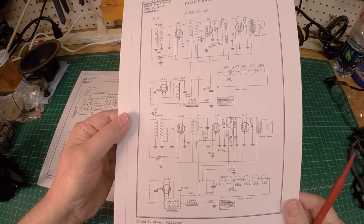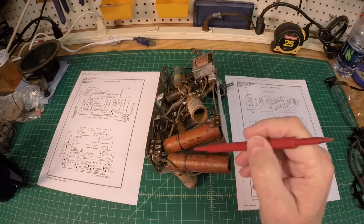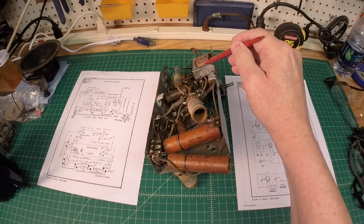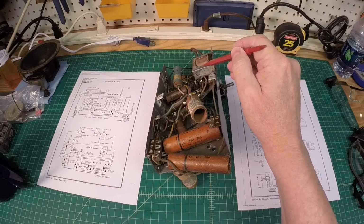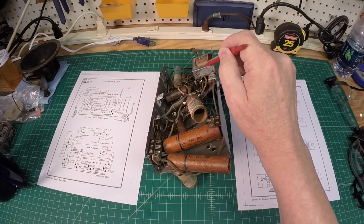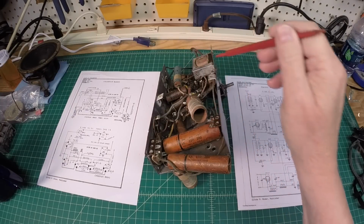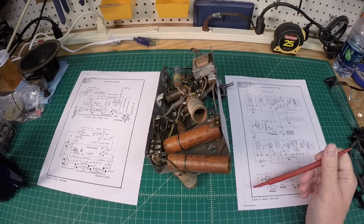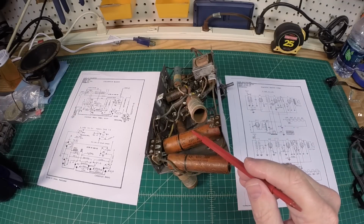So let's get started. Go ahead and knock out these electrolytics here. I'll probably remove this choke that you can see back here from the circuit as well on a temporary basis because I want to check it. And there's also a hidden capacitor underneath that I'm going to need to pull it out anyway to gain access to. So let me get things set up.